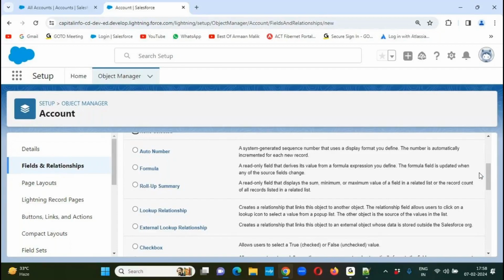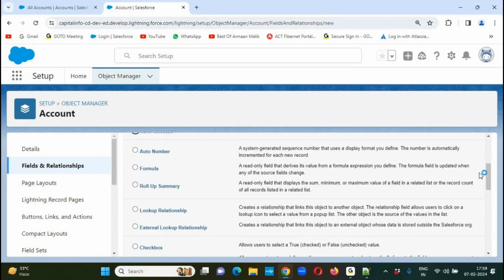That means whenever we are creating a field inside an object, if you select the data type as text, text area long, text area rich, text encrypted, URL, email, phone, picklist multi-select, or auto number, these are internally referencing the string data type by default. This point is very, very important. Moving forward, we are going to discuss a concept called ORM, object relationship mapping, and this is a very important statement there.